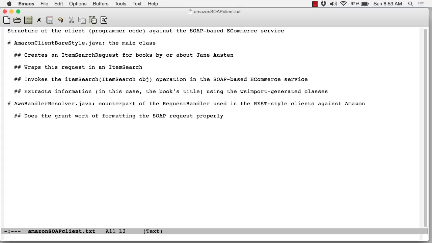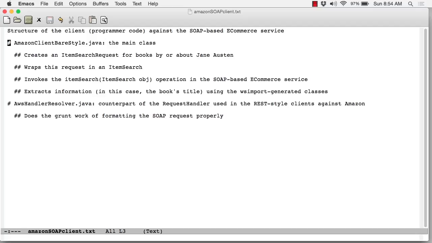So from wsimport, we get roughly 90 utility classes, and now I write two more. The first I call the AmazonClientBareStyle. This reflects a Java naming convention. For SOAP-based services on the client side, Java will create clients in one of two styles. The bare style, which is simpler, which is why I'm using it, and they also have something called the wrapped style. Let me underscore that these styles refer to the client side, in other words, to how the client requests and then processes the response back. The service itself, of course, is under Amazon's control. I can't do anything about that.